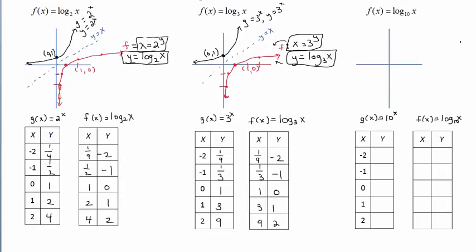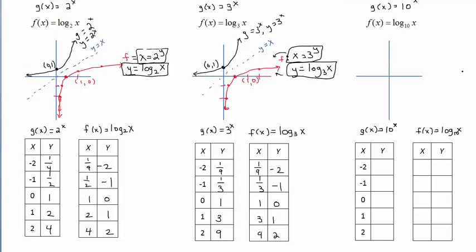All right, so what does log base 10 look like? Well, it's the inverse of 10 to the x. Let's revisit filling in this data table. 10 to the -2 was 1 over 100. 10 to the -1 produced the fraction 1/10. 10 to the 0 is 1. 10 to the first is 10. 10 squared is 100.